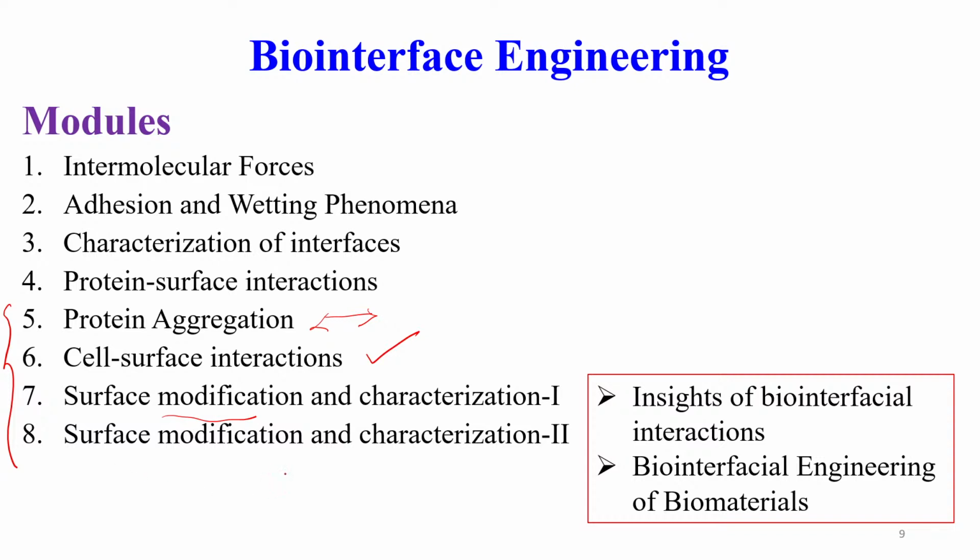And then in the last module, we will discuss one chemical method, particularly the formation of various self-assembled monolayers. Then there are also two case studies. One is based on the physical modification of surfaces and their biointerfacial interactions, and the second is based on the chemical modification of surfaces and their biointerfacial interactions.